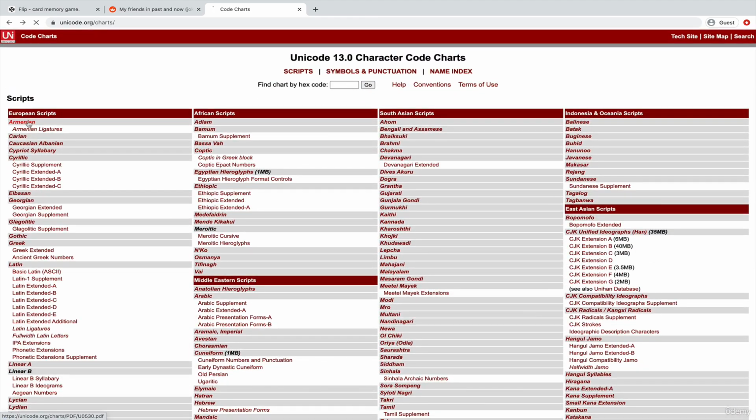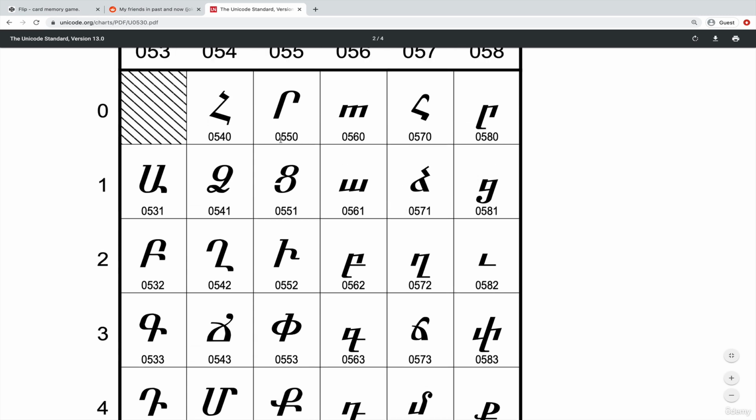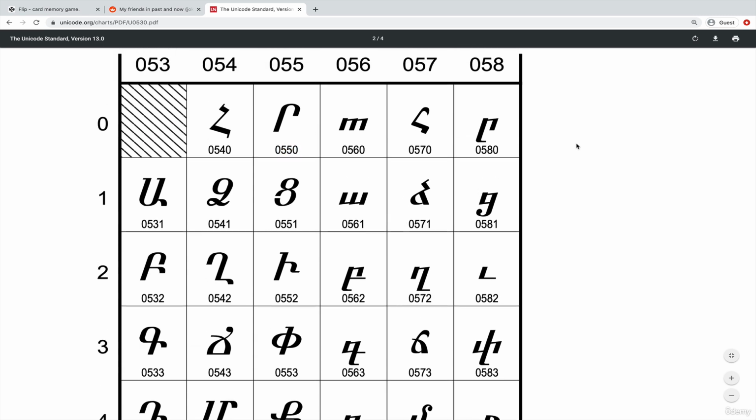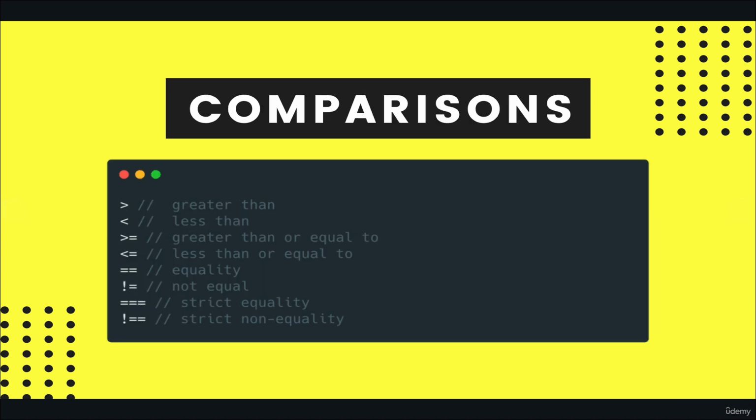So we could look at the Armenian alphabet, right? I don't know any of these letters, but they have their own Unicode values. So if you are trying to compare strings, just keep that in mind. It may not work the way you're expecting, but it is possible, and we don't get an error or anything. We still get true or false. So those are the basic comparison operators, at least the first four. Next up, we've got the second four, equality operators.